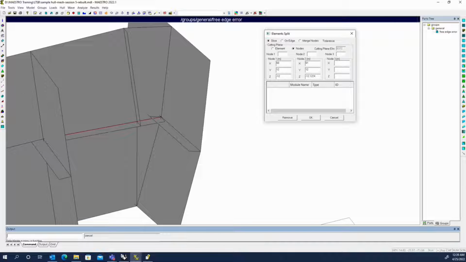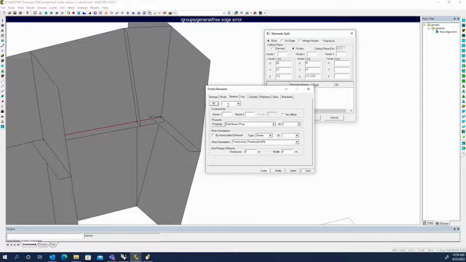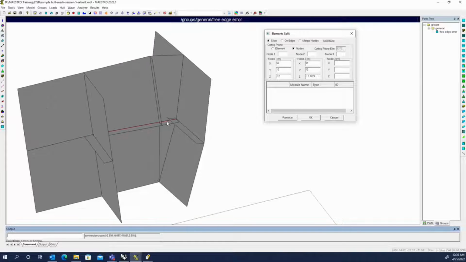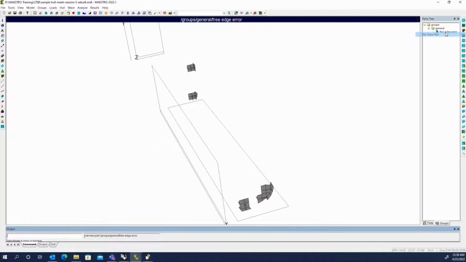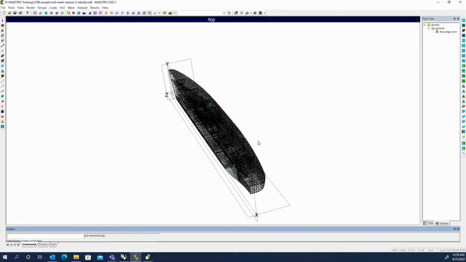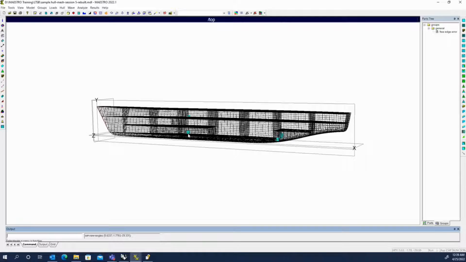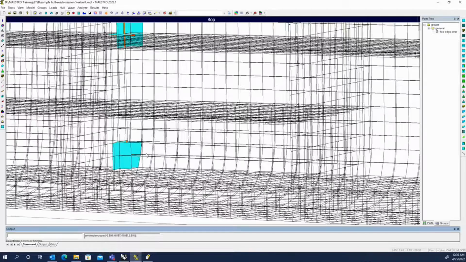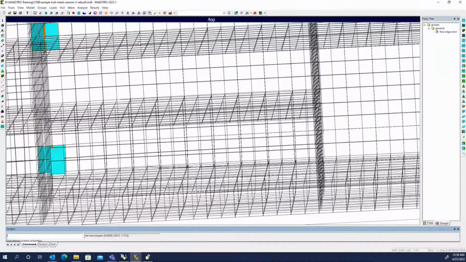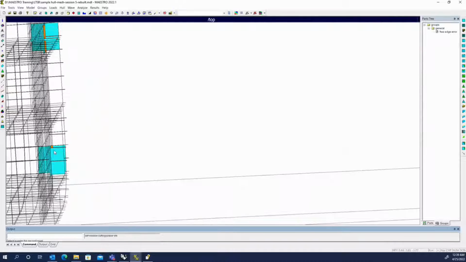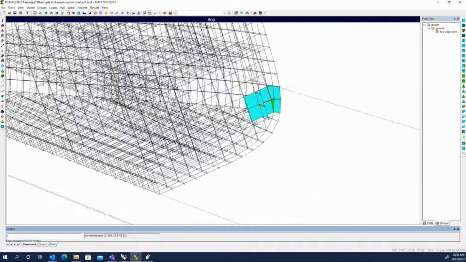So what we can do is, and I don't think we can edit the beams in the groups dialog because the current part needs to be the module with these beams in it. So to fix this one, we probably have to go back into the model view down at the bottom. So we'll use a cutting plane again to be able to see it a little more clearly.